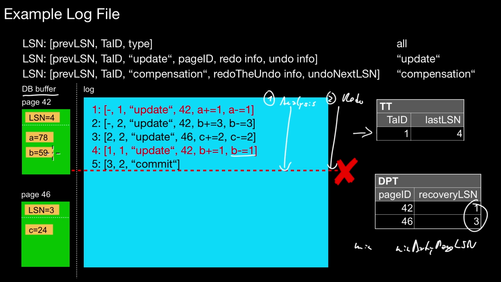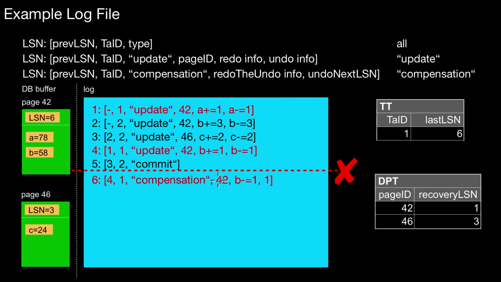So what I do is, before applying the change, again, following write-ahead logging, I write a special type of log record here, and that is the compensation log record. That is what happens here. This compensation log record is written out, and it reflects this undo operation. So there's no redo here. Notice that. No redo is reflected here because compensation log records will be ignored in the undo phase later on. They will only be executed in the redo phase. And that is why I only have one entry here reflecting the undo.